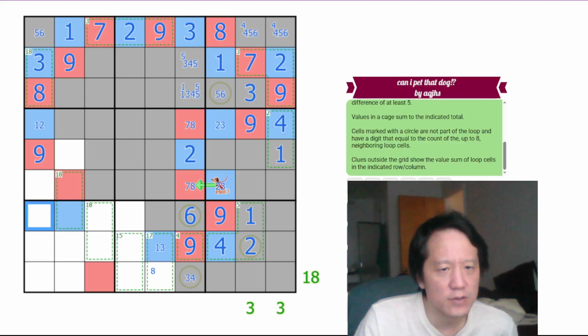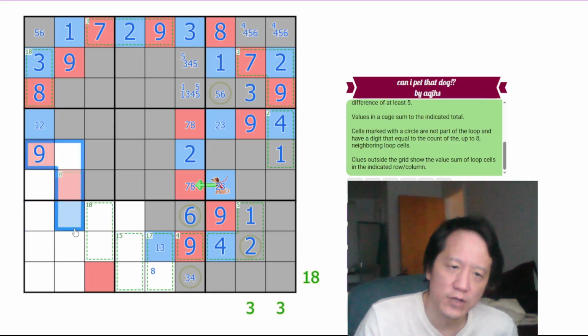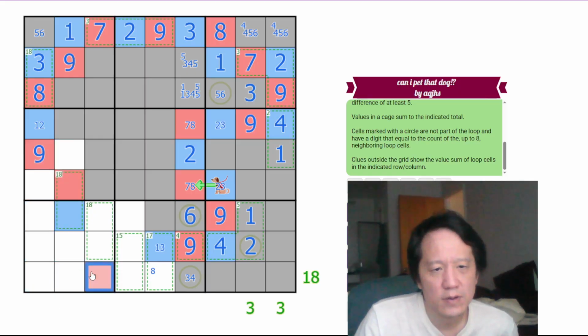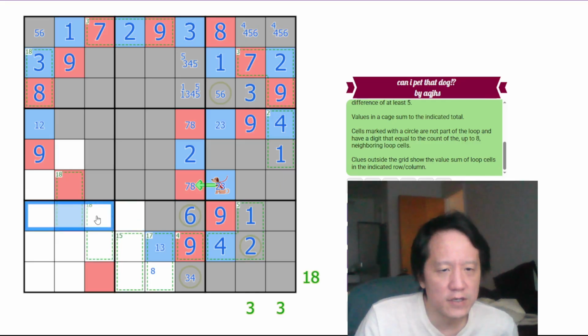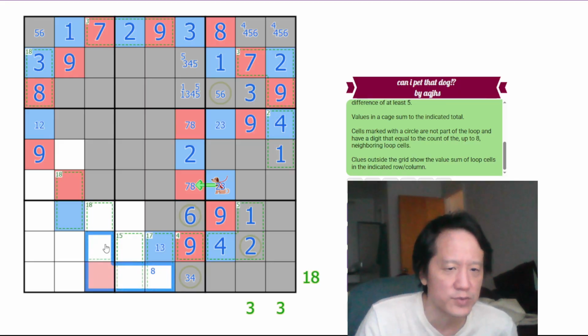This cannot be on the, actually it could be on the loop. It could go like that. Never mind. One of these at least has to be on the loop, because it also adds up to 18. And if it goes here, it can't have 3 digits this way without going here. So if it goes this way, it must go down here to here. If it goes this way, it must go here to here. Actually, so then we know this is 3 this way.